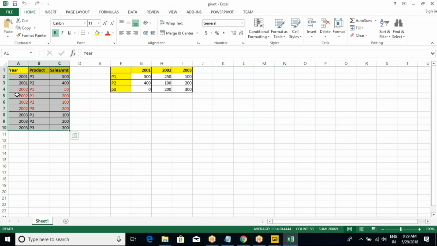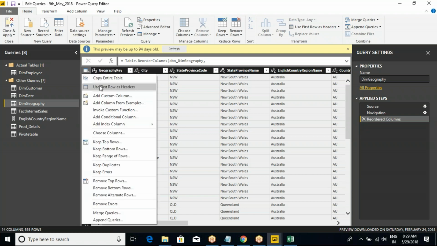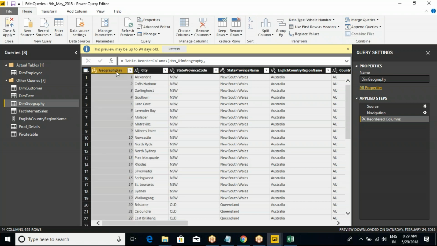We know that it is data and it is a column, but how will the system come to know? So this is a situation where we need to force it, that whatever data is available in the Excel file, consider the first row as a column. That is what use first row as a header is about. But here we are already considering the first row as a column by default.